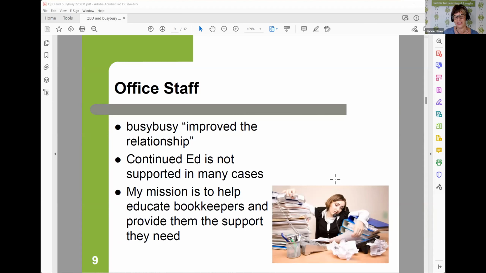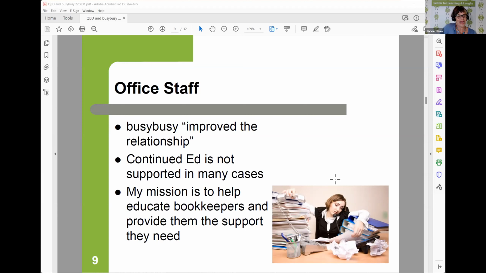Because we did direct deposit at my last day job, there were a couple of engineers that would never fill out their timesheets until the day of payroll. And so I started telling them if they didn't have their time in on time, I wasn't going to process their paycheck, which then gave me 2 days to get their time and give them a paper check. And no one likes paper checks. So bookkeeping people, that's a way to get in there and make sure they give you what you need. But you can only do that if you're doing direct deposit because you have to pay people on the day you promise.